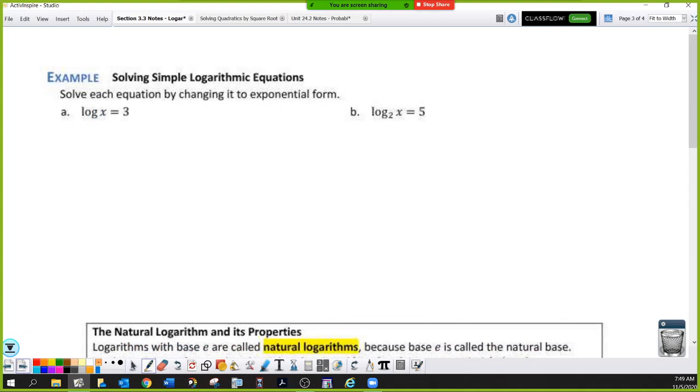So I've asked you to solve these equations by changing them to exponential form. I can't stand the "I just know the answer" approach, which is kind of what you're taught to do in Algebra 2. Well, you just see the answer through some kind of weird reverse magic. No, there must have been algebra behind your answer. What is the algebra? Okay, I'll tell you what the algebra is.